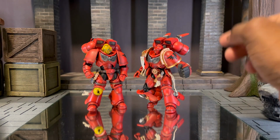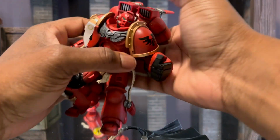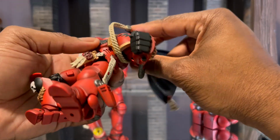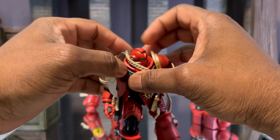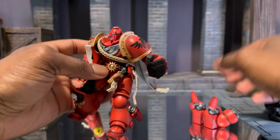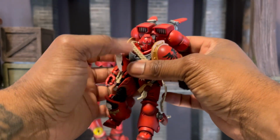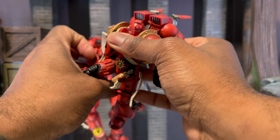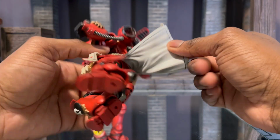So I missed it earlier, but the captain actually comes with a beautiful cape. Now, me personally, I prefer cloth capes, but here we are. I don't know why I went over the most difficult side. I shouldn't have done that, but it wraps over very cleanly. As you can see here, it wraps over really well, and now it will get loose, but it does look really, really nice on him when you try to get your photos going. There is a purity seal on the back too, white on the inside.